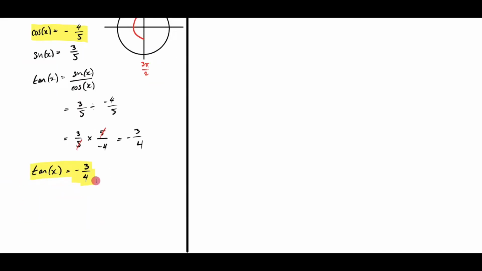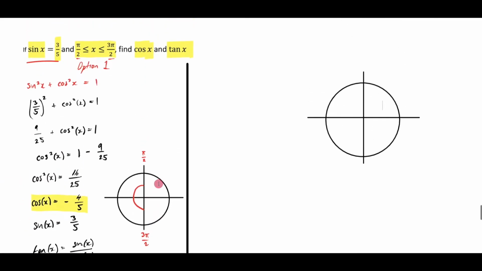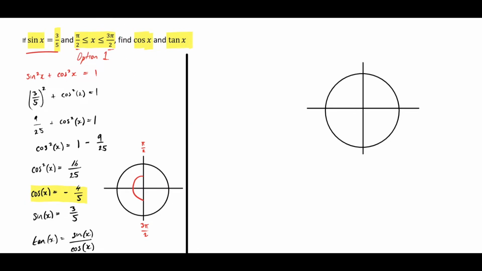All right, so let's now answer this question, but through another way. So this is what we're going to call option 2. This is our second option. I did not show you this one in class, but it's a good way to do it. And now that we've got some extra time, we should go through it. So the way that this is going to work is we're going to just begin by drawing out a triangle, a right angle triangle, just like this.